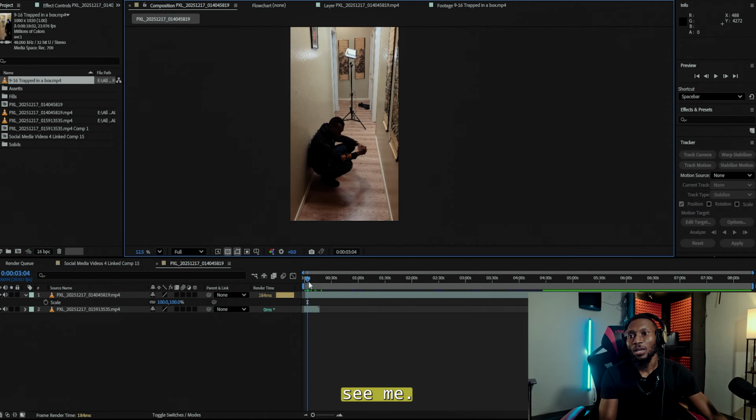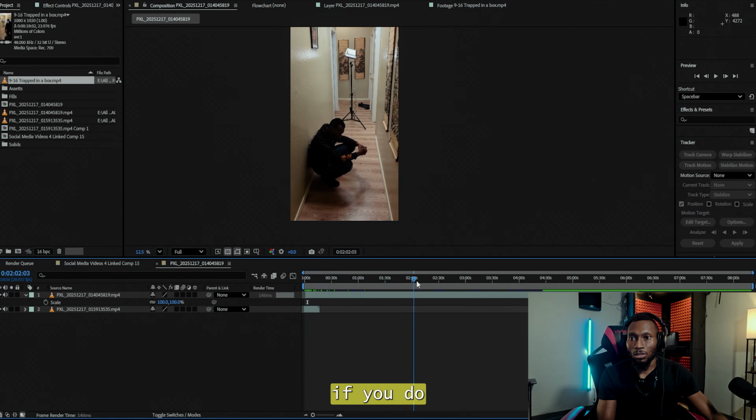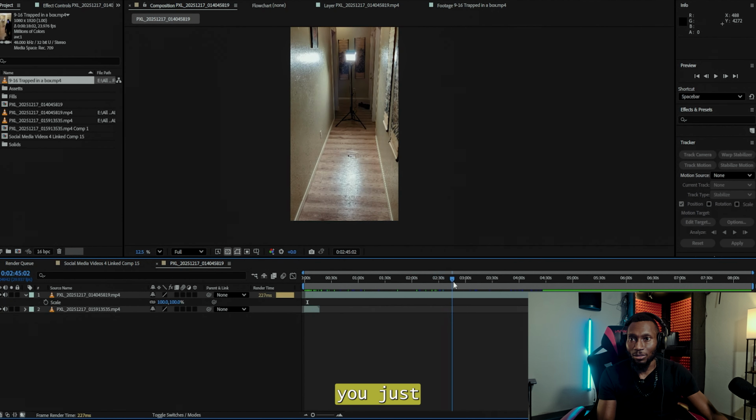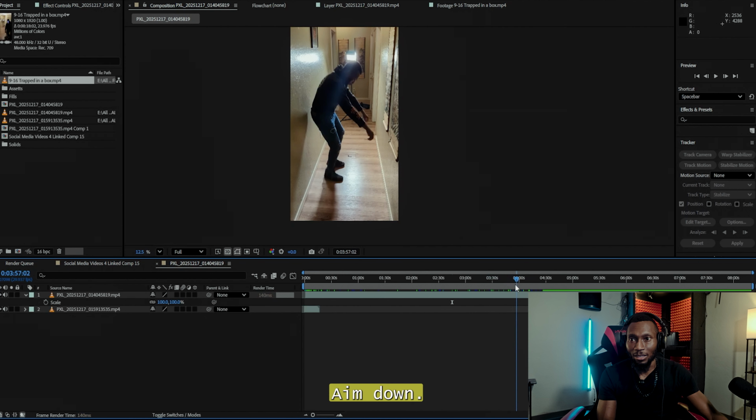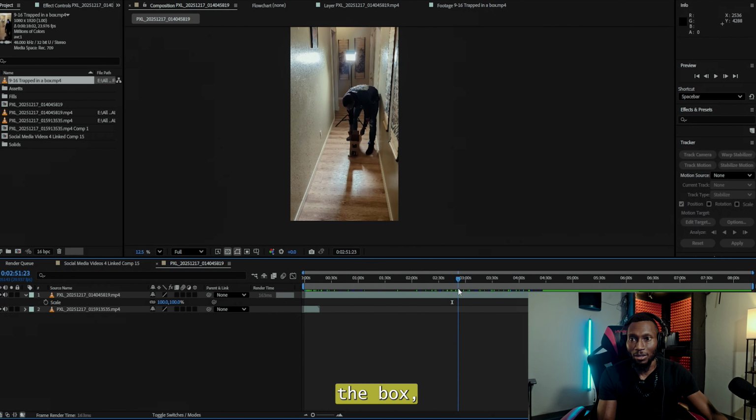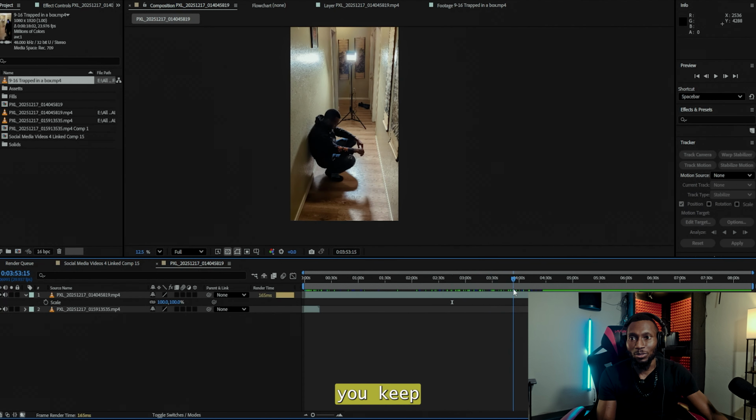And then if you do want your character to be in the light, you just aim the light back down like you had it for the box, and then you just have yourself sit in it. Literally, I just did that. Aim it down, in the light, you place the box, okay? You film the box, cool. Then for yourself, you keep the light the same, and film yourself.